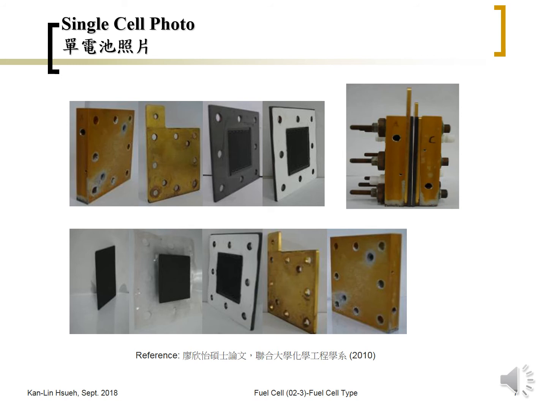This is a typical photo of a single cell. You can see the end plate is very thick and the screws are tightened through those holes, tightening it up. Because it's very thick, the pressure will be evenly distributed through the center and press on the GDL. This is a typical Nafion membrane, and on this will be the catalyst layer, and then carbon paper pressed on here. This is the gasket, made out of porous Teflon — it's chemically inert and flexible, so when you compress it, it gets a gas-tight seal. There's a flow channel on the surface, and you can see the tiny holes where gas comes out through to the current collector and into the flow channel, then moves and goes out from here.